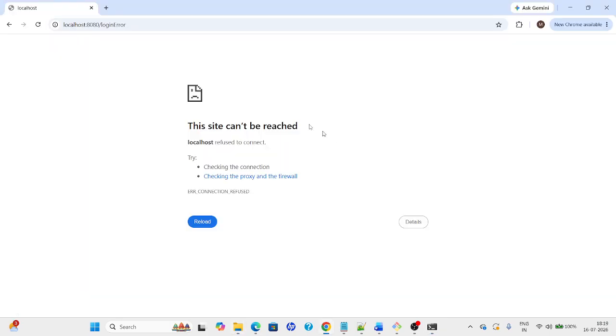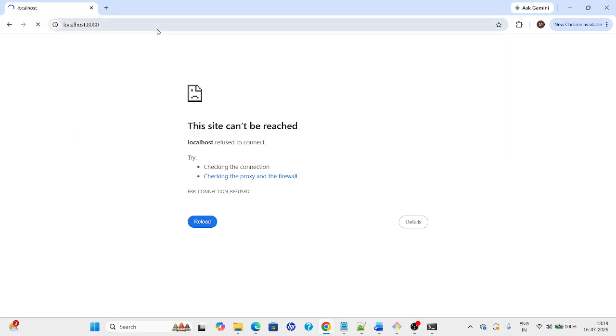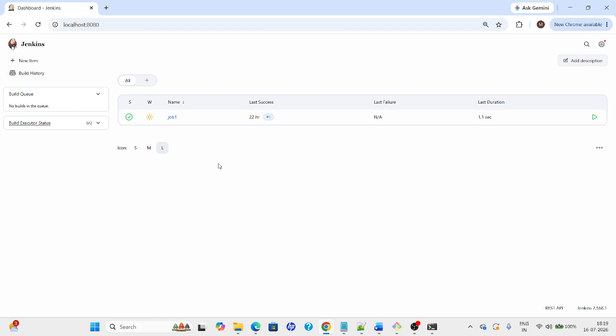If I run the same command, and open localhost 8080, it will start. It will take time because it is starting from the beginning. Okay, without login, without any credentials, it is logged in. So now we can go and set up the credentials here.